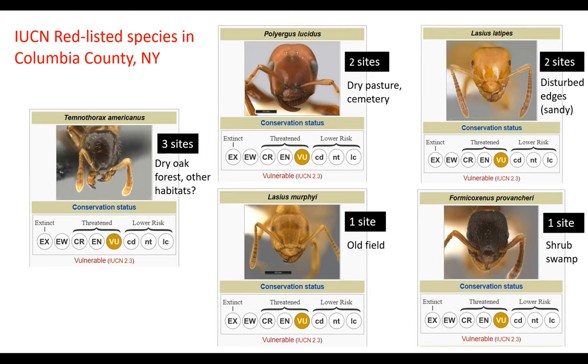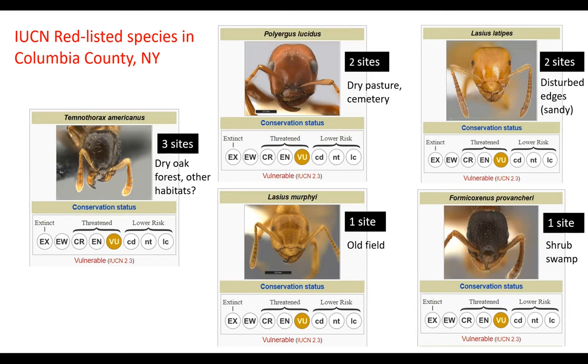But I have other habitats here because we found a few winged queens, one in a swamp, one in a shrubland. But when you find a winged queen, it's hard to say if they actually made it in that habitat because it's just the queen. You're going to want to see a colony established so you know it could survive there. So it might have just flown in and we happened to pick it up.